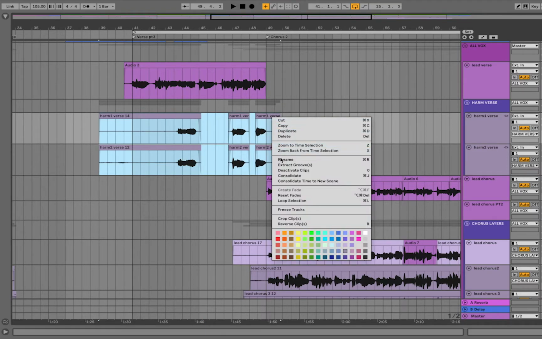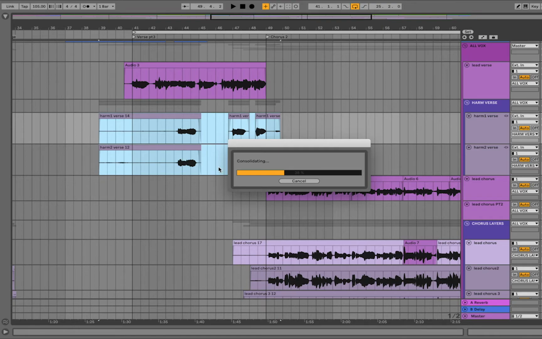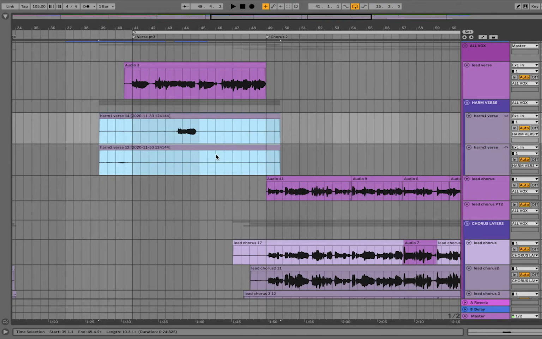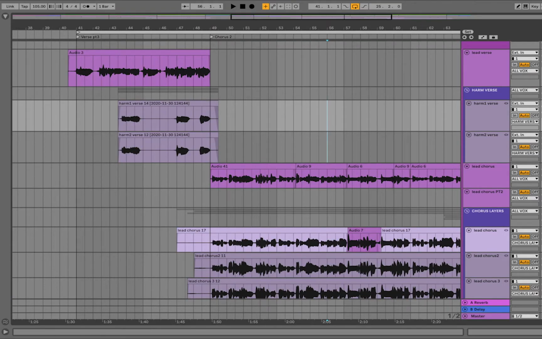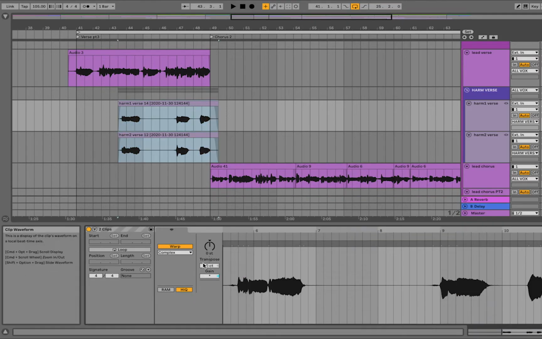Now I'm going ahead and consolidating all the clips that I've selected just to have them a bit easier to manage. I'm also just trimming these clips back together. We can also go ahead and change the warp settings for the selection of clips. We can transpose the clips and then also edit the formants and the envelopes, which will be affecting both of the clips within the linked tracks.